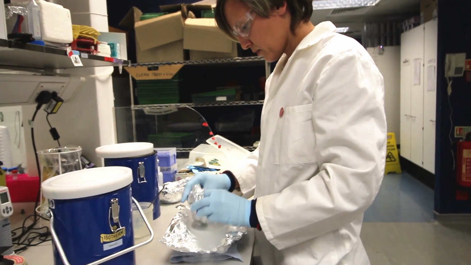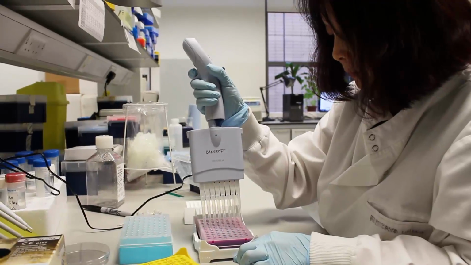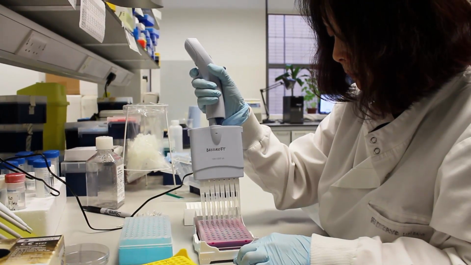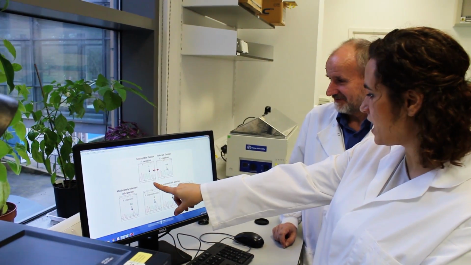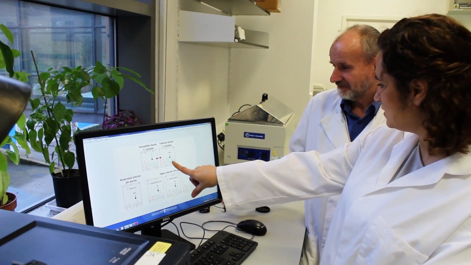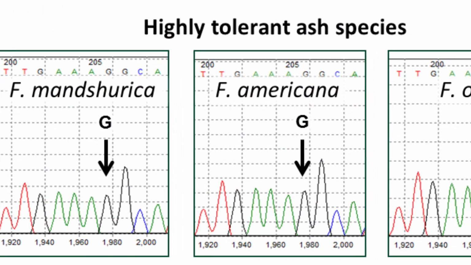We started out with a diversity panel of around 200 ash trees, and these were provided by another member of our consortium who'd been studying these trees for quite some time, so they knew exactly how susceptible they were to ash dieback disease. We then sequenced the RNA from those ash trees, and we used a range of bioinformatic tools to look for genetic markers. And these genetic markers could be in the form of gene sequence changes or difference in the activity of each of those genes.